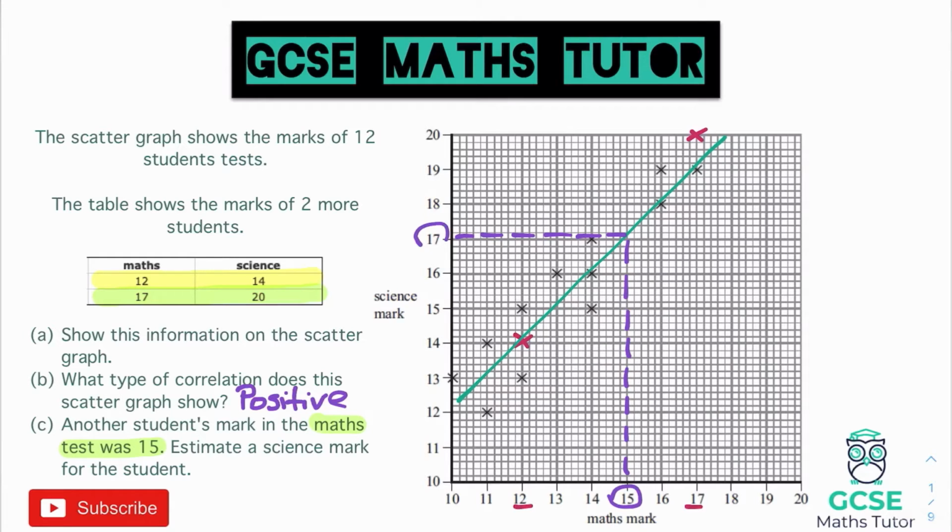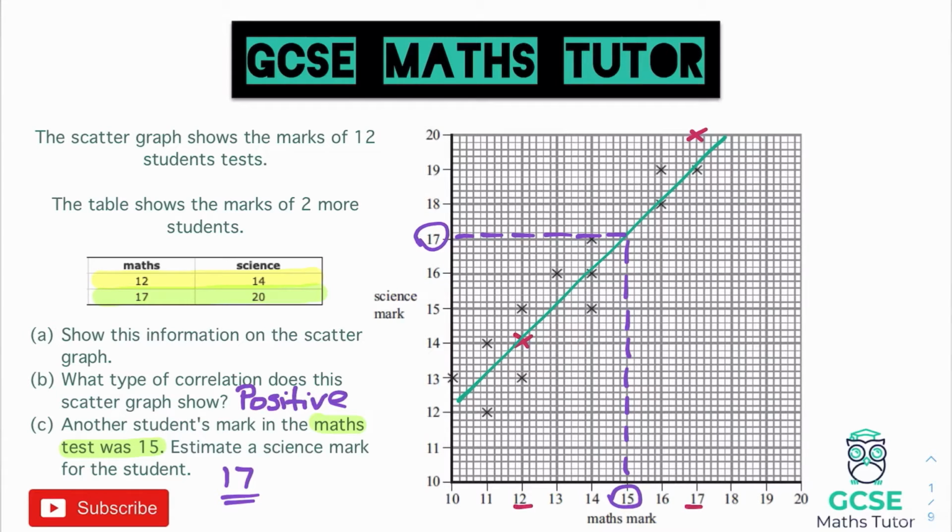And we get a mark of 17. Now depending on your line of best fit, it might have gone just over 17, so it might have been 17.2, it might have been 16.8. Whatever value you have, you read exactly what it is off the axes there. So for my little estimate there, I'm going to go with 17. You don't have to necessarily round it to the nearest whole number if it does go over or just below. You're just going to read it exactly as it is on the axes.